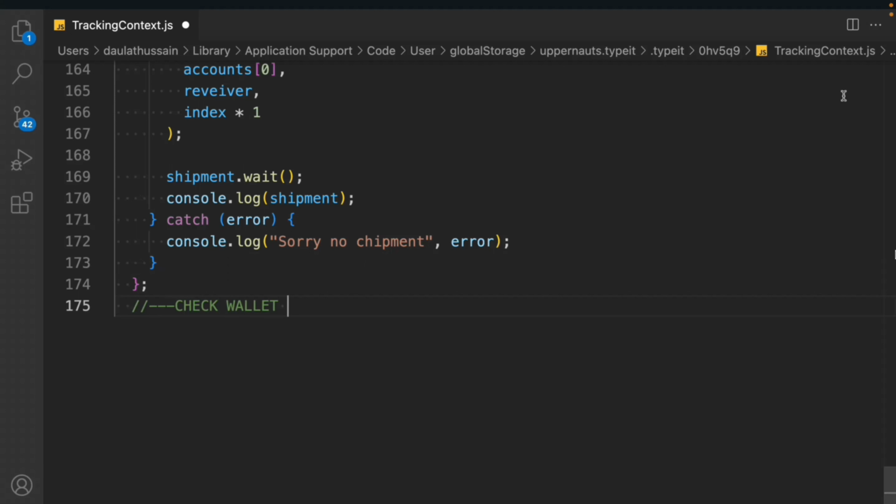Now let's write two common functions for connecting our Dapp with the smart contract: check wallet connection and connect wallet function. Now we have to write the most common function in the Dapp which allows us to connect with the wallet. And if you guys want me to convert this function into an npm package, then do let me know in the comment section, so we don't need to write the same function again and again for every single Dapp.